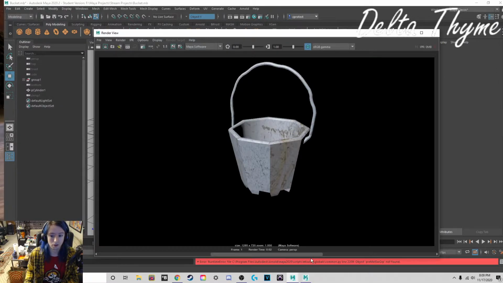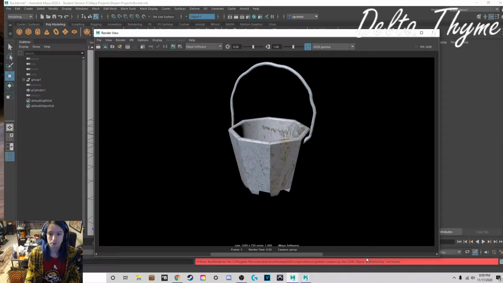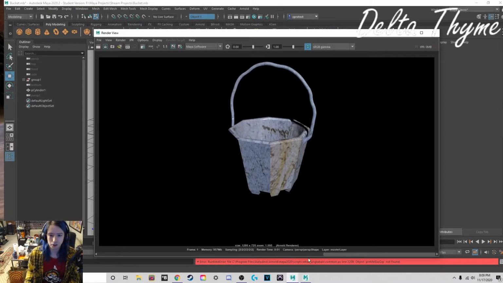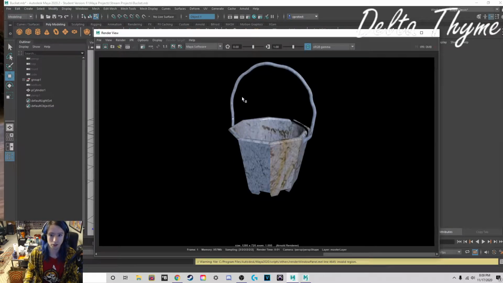So you can see the difference in the Arnold render. Yes, that is my computer fan. It is very loud. I hate it. And I definitely have to replace it at some point. But yeah, this is what I normally use for rendering when I'm working, to just get a quick, brief idea, and then I'll have to play around with lighting and shadows and such, because this is what Arnold will actually do. It'll get some more of that metal. It actually pulls a lot more of that metal texture from the rope, so we might want to fix that later on.